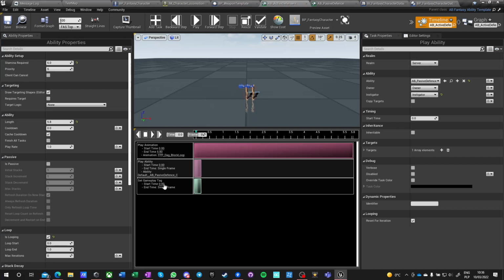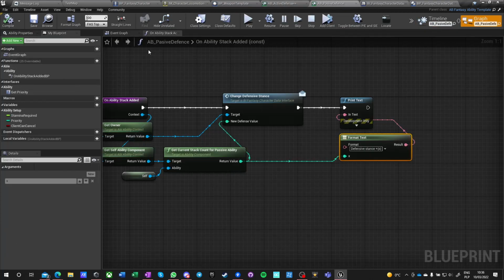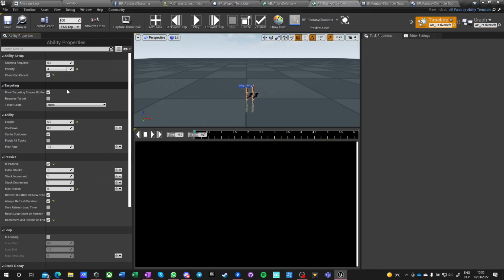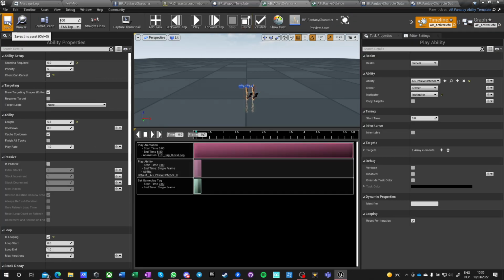The realm of this ability is only the server. We don't need client to do it. Client can cancel, yes, of course, and here timeline client can cancel. Does it need anything else? Oh yes, of course.